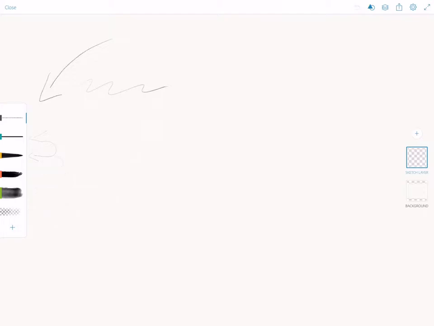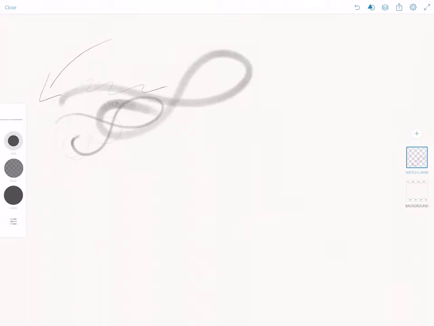All right, so for each one of these, when you click on one of them, it brings you into the different things you could do with it. The first one is the size. If you click on that circle underneath where it says size, and you go up, it makes it larger. If you go down, it makes it smaller. So you can get really fine details like this, or you can go larger to get all different textures and details.